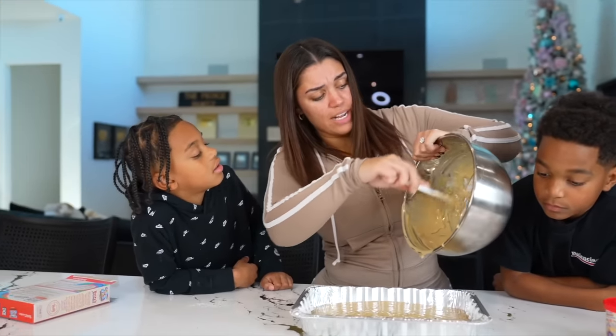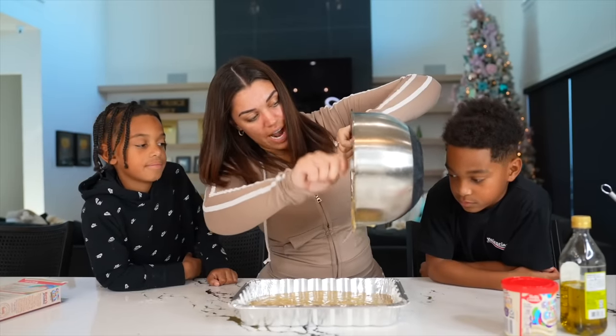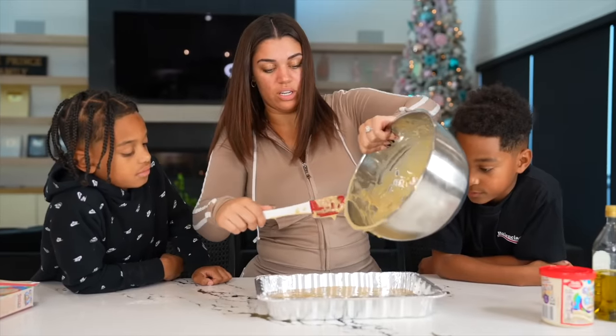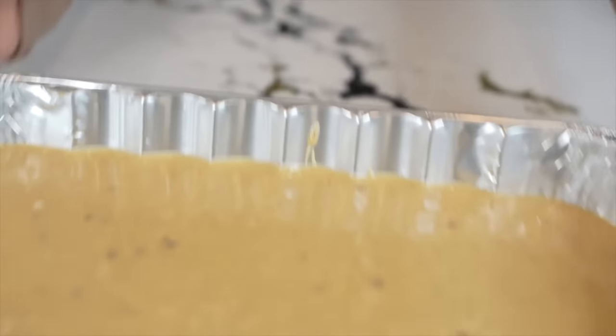We are not gonna put icing on with our hands. We're gonna use it with that? Yeah, we're gonna use it. We're gonna clean it off, okay? I'm trying to get all of it out because we want our cake to be really good. And we need to cover it. No, we don't need to cover it while it's cooking. All right, there we go. So now, mush it around like this. And this is how it should look, okay?